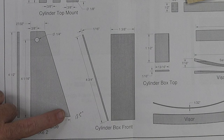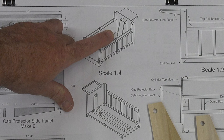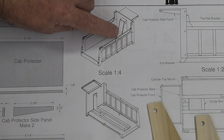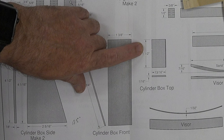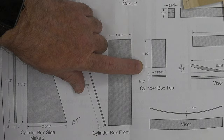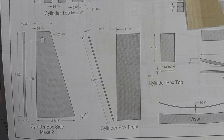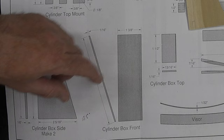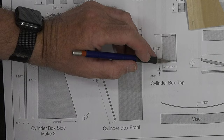But here's my dilemma. This section here is really the only part that shows how this whole thing assembles. And if we look here, the outside walls sandwich this front panel and our top sits on top. But here's the confusion here. The cylinder box top is 1.5 inches wide. Now, if that covers, like it shows here, over to the outside edge of each one of our pieces for the cylinder box sides, they are 1/8 of an inch thick. So 1/2, and then our one box side will come here, that's 1/8, and our other one here will be 1/8, which means we're losing 1/4 of an inch. 1/2 minus 1/4 is 1 1/4.